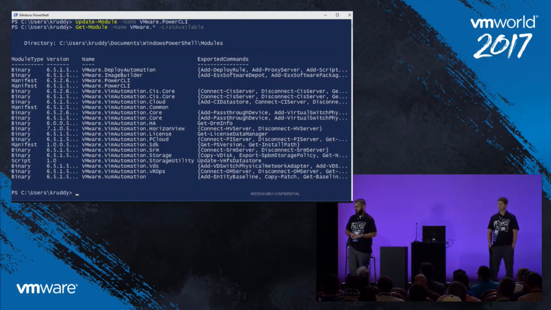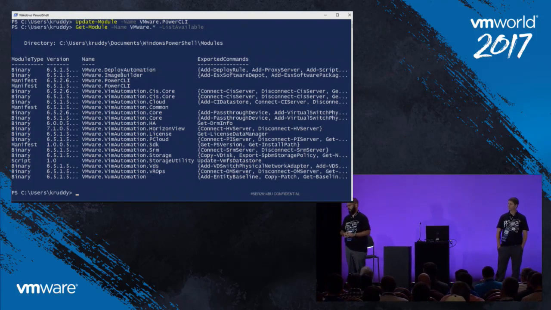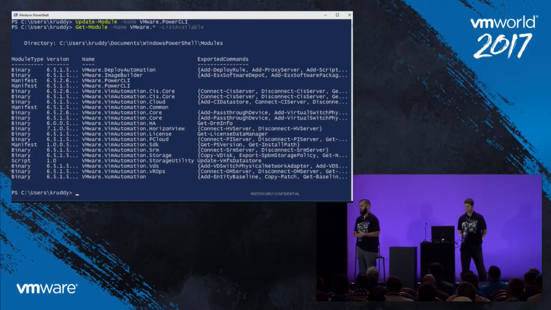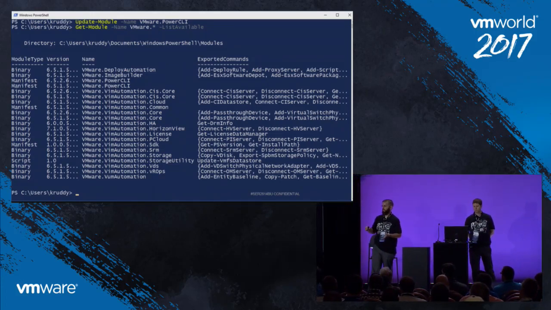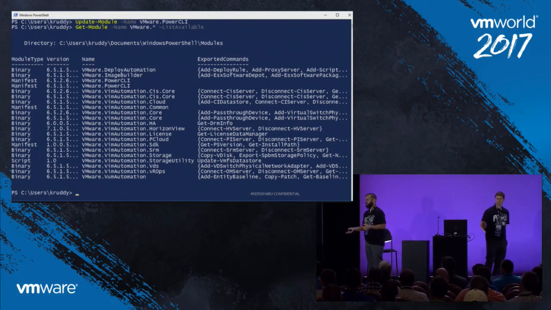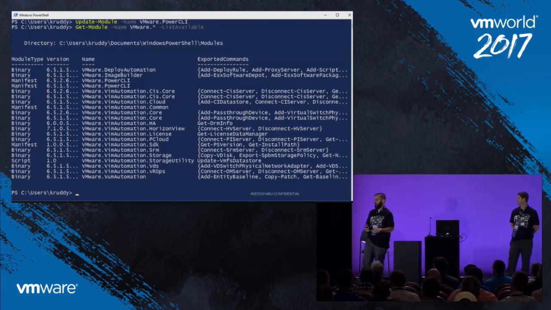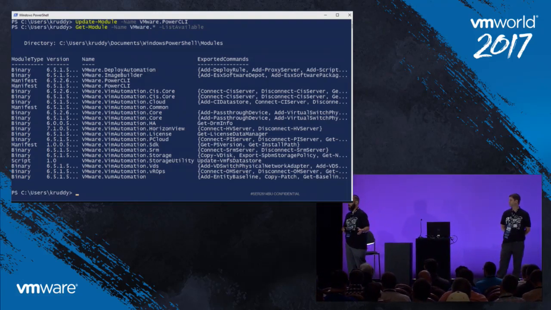So there are other options like Save-Module that you can then use to reach out to a system that has internet access, download those modules, and move them within your own environment. And then really, if you want to get pretty advanced there, you can set up your own internal PowerShell repository. It's basically a NuGet gallery. And then you can allow your systems that are inside your air-gapped network to reach out and grab those modules without having to move modules from system to system to system.